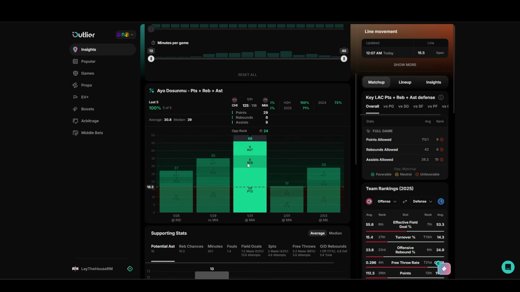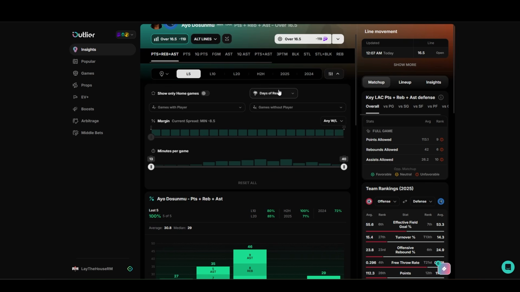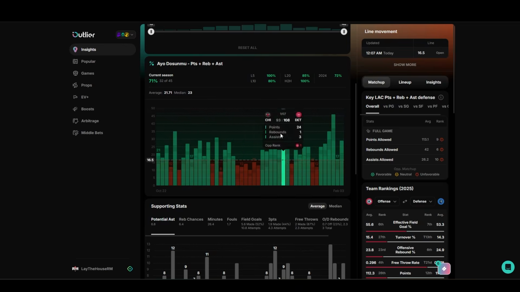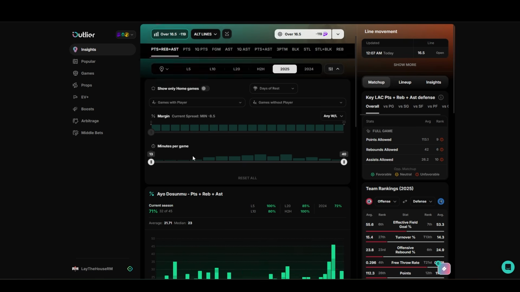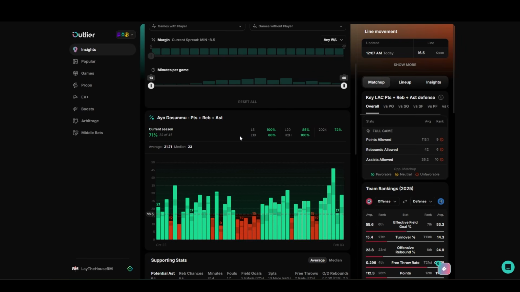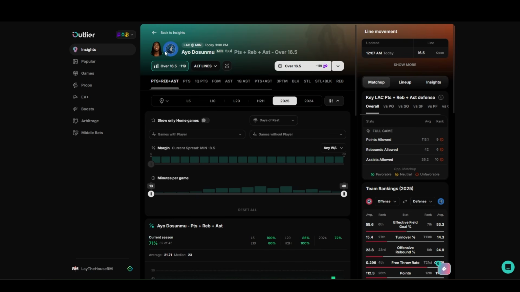Look at his last 5 games. He was on Chicago. Okay, so there is not going to be any sample size, no matter what filters I pull here for Dosumu, of him being on the Timberwolves because he hasn't played a game for them. So none of the trends matter for him at all. So it's a completely new role, completely new team. You could essentially throw all this out at this point and start fresh.